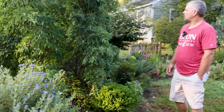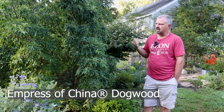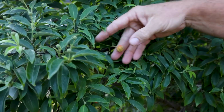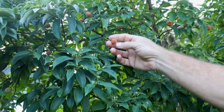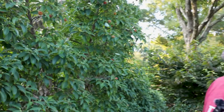The evergreen dogwood. So this thing goes through this phase of having the flower buds through March and April, and then in May, those bracts start to open and they're kind of greenish, and then this thing doesn't really peak color until June or July, and then it sets these fruit, which stay small until this time of year, and then they start to gain some size and gain some color, and then they're actually edible. I've never actually tried them, but they are in fact edible. I don't know if we'll have enough time for them to completely mature before it gets cold, but this Empress of China dogwood is just always doing something.